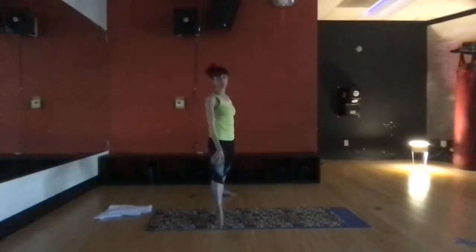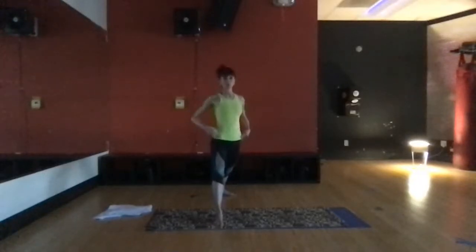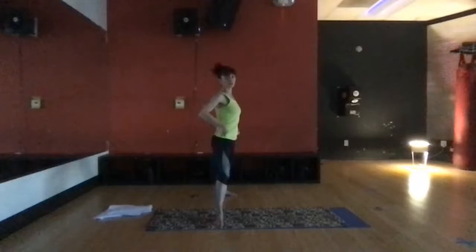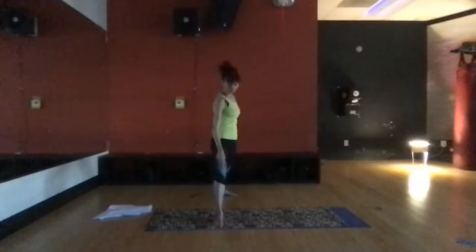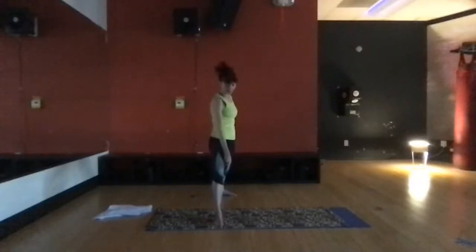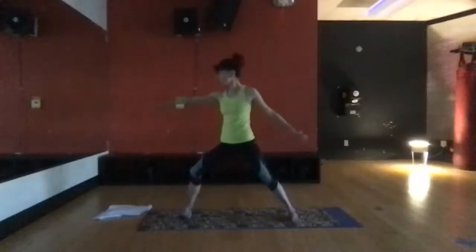Hip flexors play a huge role here. Unlike warrior 1, where our hips were pointing forward, in warrior 2 the hips, together with the shoulders, are almost like you're leaning against the wall. Pay attention to your right knee. Look down. Make sure that you can very easily see your big toe. And then try not to lean forward when you do this.